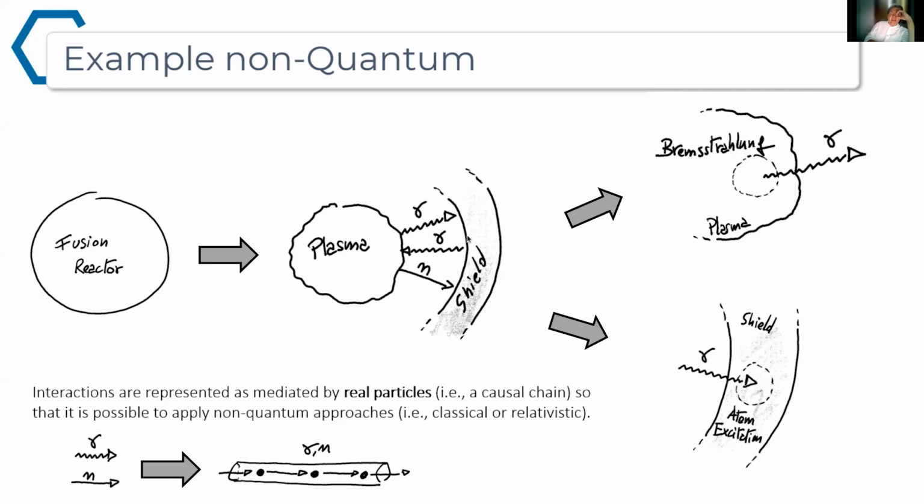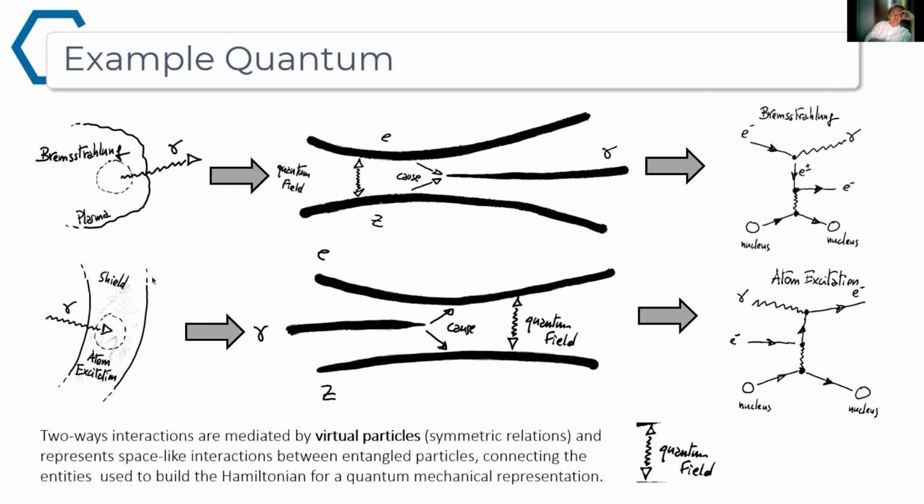These are classical interactions, so these are described by classical physics. Or you can go a bit more into the detail, and you can, for example, want to express Bremsstrahlung as a fundamental interaction in which you have to apply quantum mechanics.